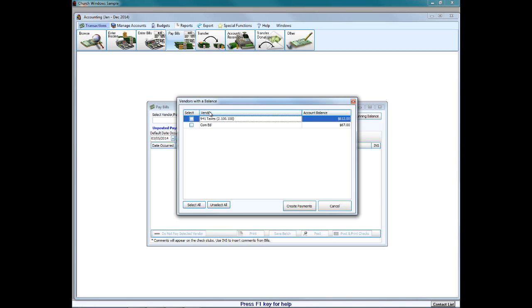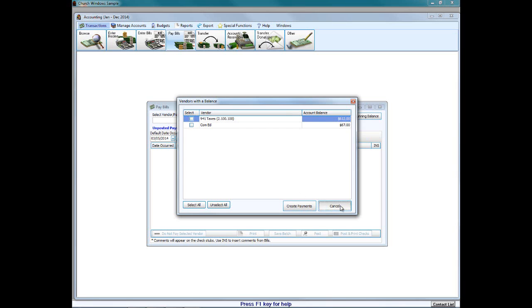So Vendors with a Balance is specifically that. I think I should say liabilities with a balance, because it's any of your liability accounts, be it one with a number or one of your accounts payable vendors. It's any of those accounts within your liabilities that have a current balance. Might be from a bill, or in the case of this 941 taxes that you just saw me put a beginning balance in for, this has a balance because of that beginning balance I entered.